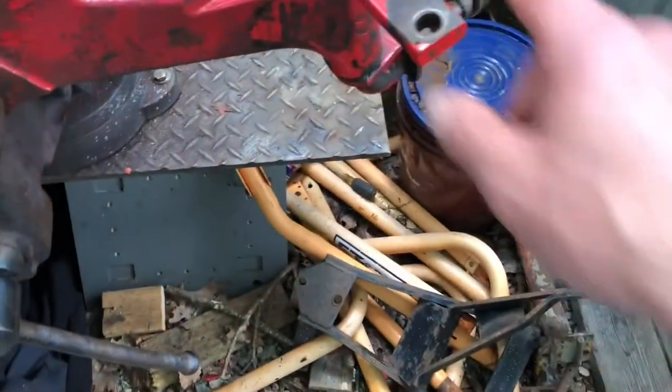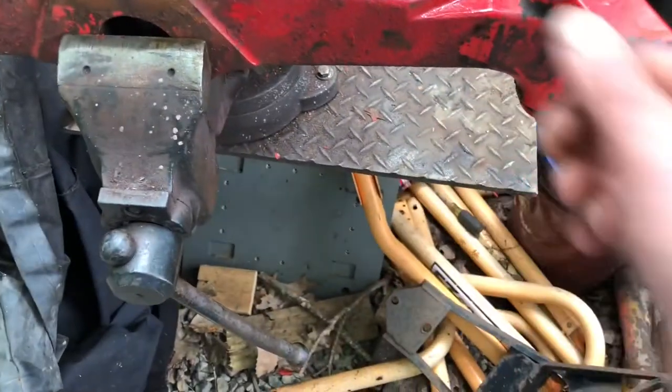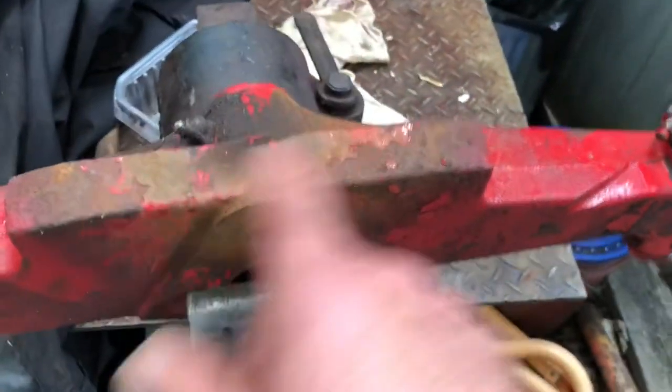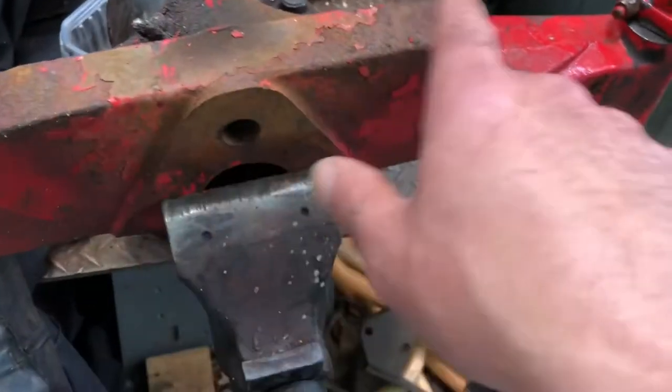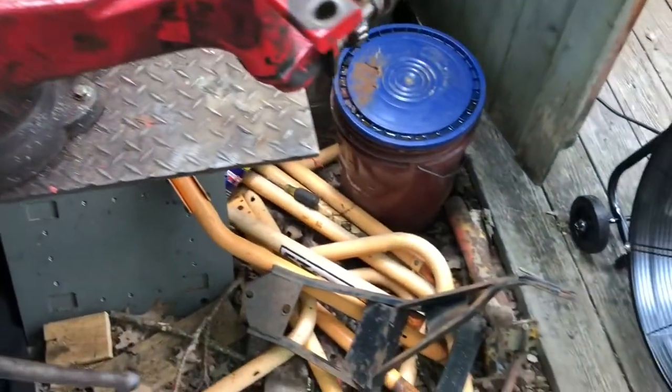Anyways, I'm gonna see if I can take these off and then start scrubbing it down, and then probably either wire brush it or flap disc it to loosen up and scuff up some of the stuff, and then start painting it.